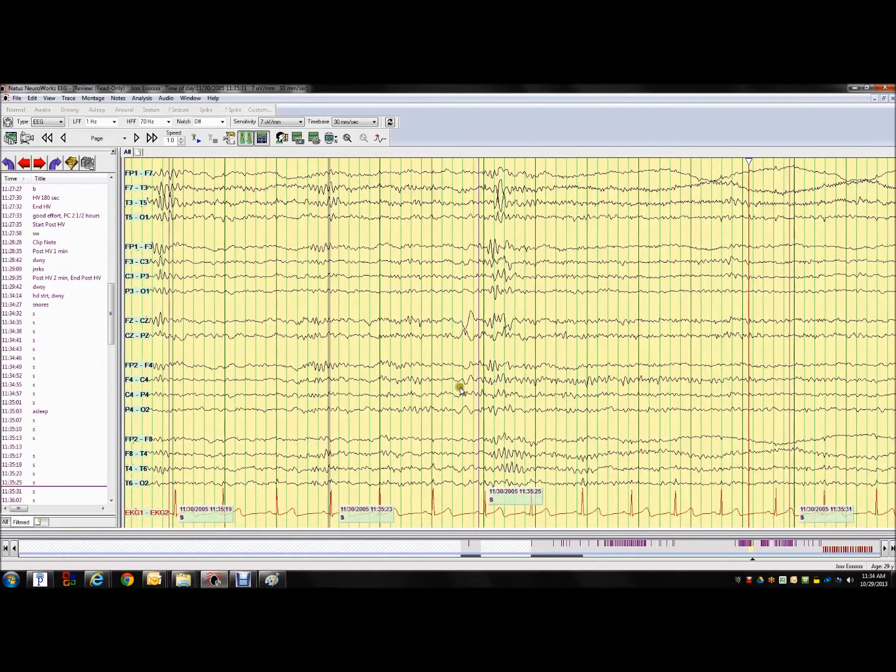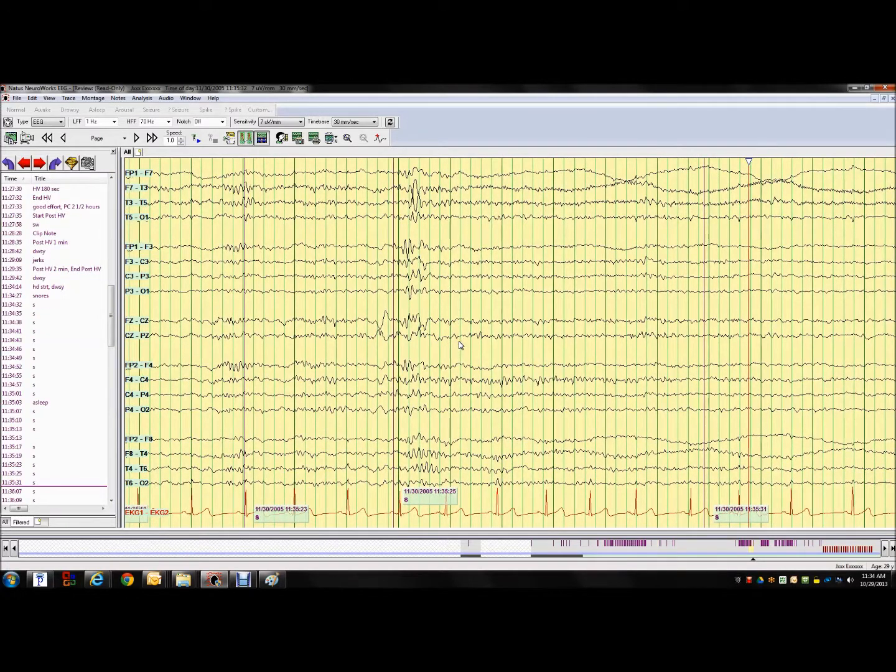Still snoring. See, wickets can sometimes be a little confusing when they come in a run of 1 or 2, because now you just see this 1 and it makes you think, oh, it's a little bit more suspicious, as if you had a sharp or spiked transient. Sometimes they look like this, but we know that what we've seen throughout this study is that the patient has wicket spikes. And as you can see, this comes in a run of 2.